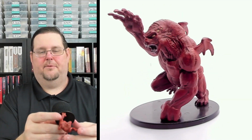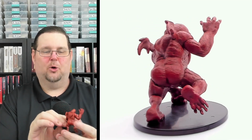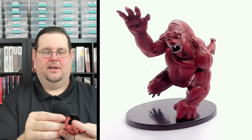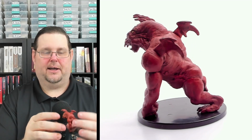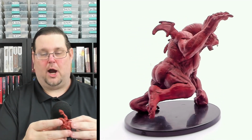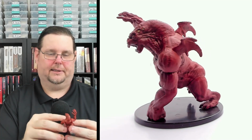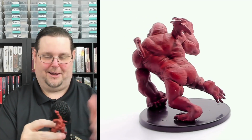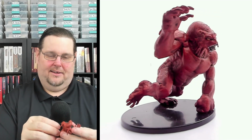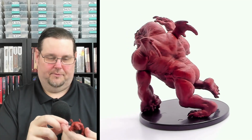Number 29, the Red Reaver. It looks like a big old gorilla with some little miniature demon wings or devil wings. This is number 29 of 47, and I got 4 of these. And I like this burnt red, and I like the dry brush look to it. Yeah, he's built. He's got a 6-pack like I got from the buffet, though. Great detail on the feet, and I love the claws on the hands. They look really good. These little wings are cool.